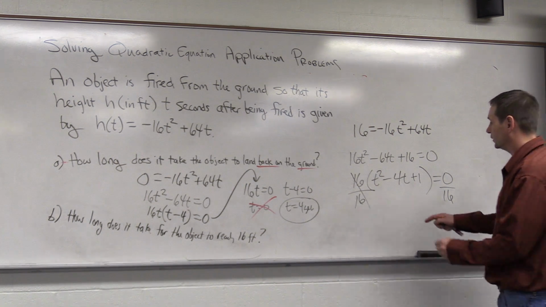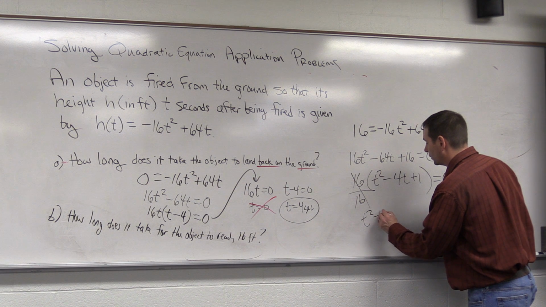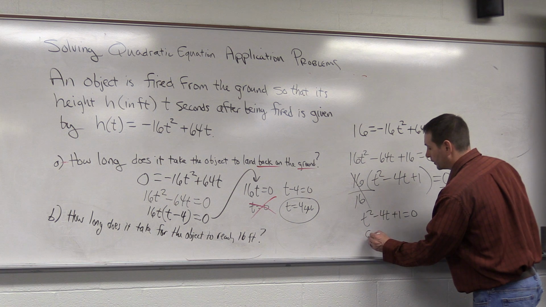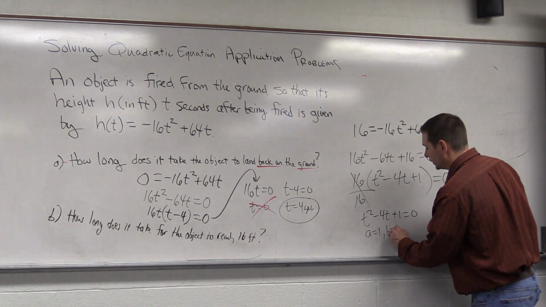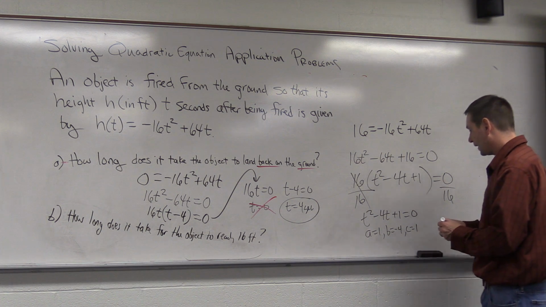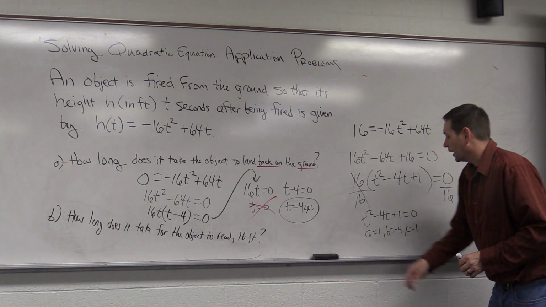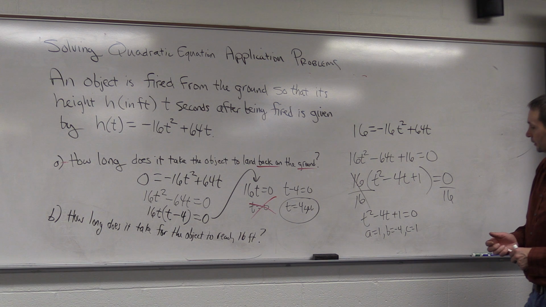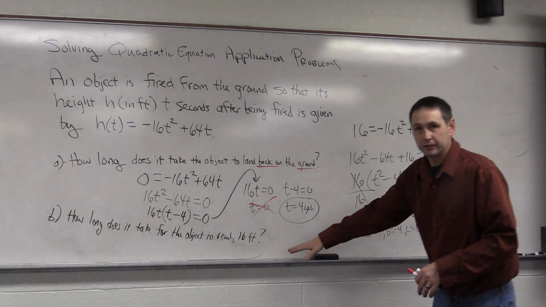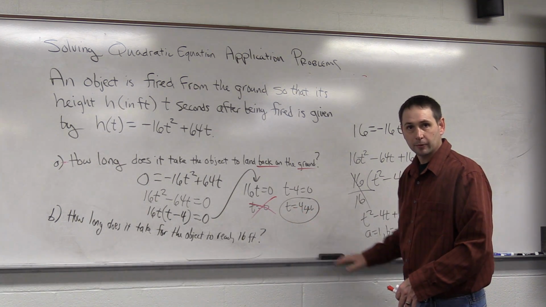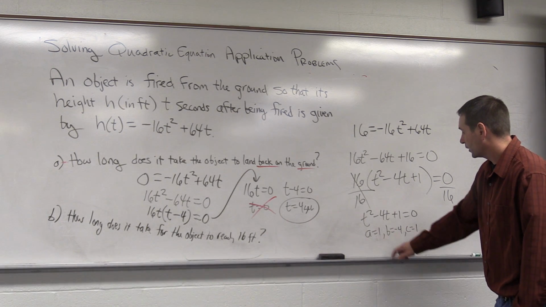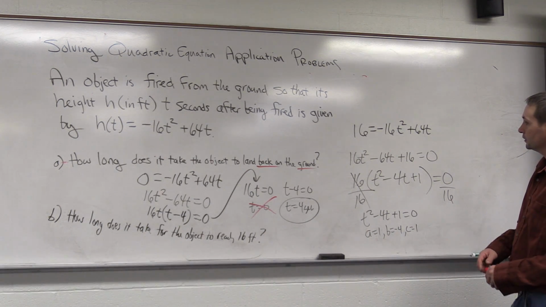And so you take this, you identify this as t squared minus 4t plus 1 equals 0, and you identify your A as 1, your B is -4, and your C is 1. And go ahead and type that into your formula, and I would give an approximation. I would probably ask to round to your nearest tenth of a foot on an application problem like this instead of giving me the simplified radical form. So go ahead and try and plug that in and see what you get for the answers.